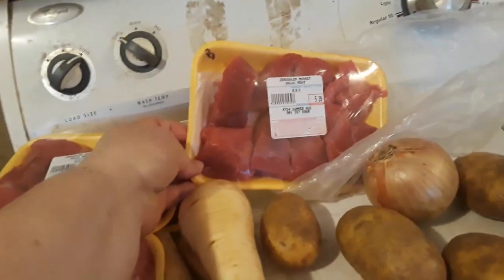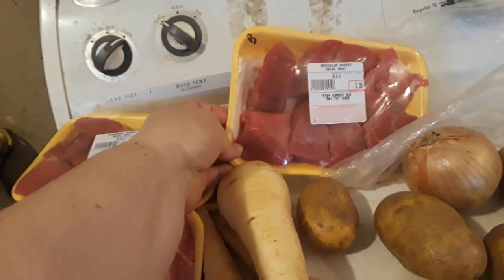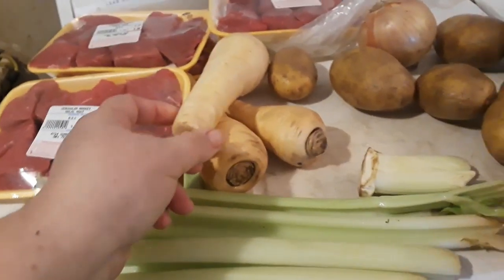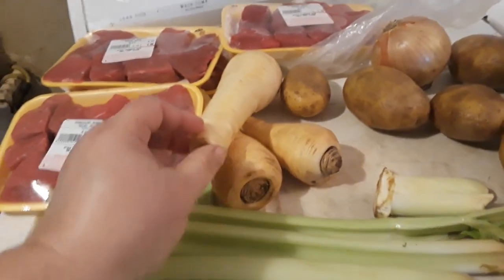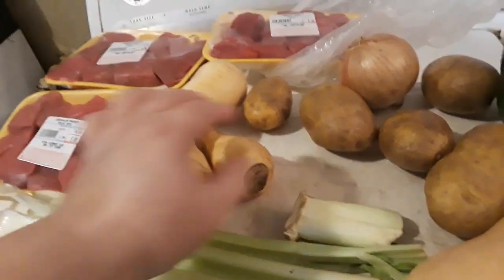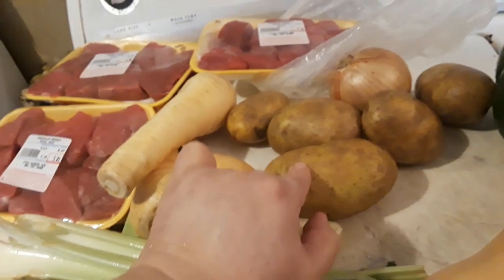And I'm using lean stew beef pieces, and I'm using parsnips. I decided to use parsnips instead of carrots because both parsnips and carrots are low FODMAP. And I have some Yukon Gold potatoes.